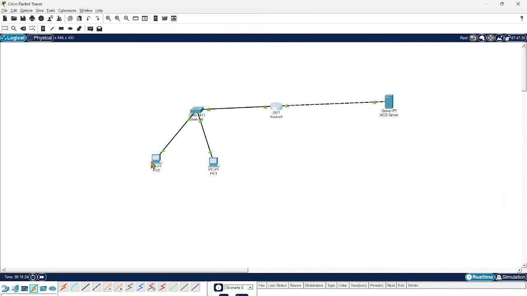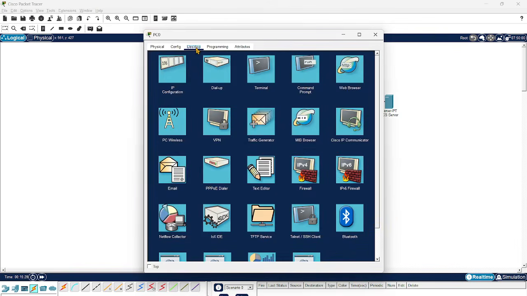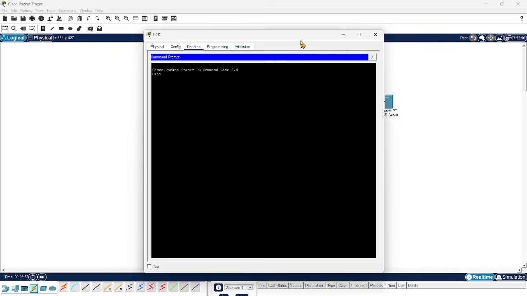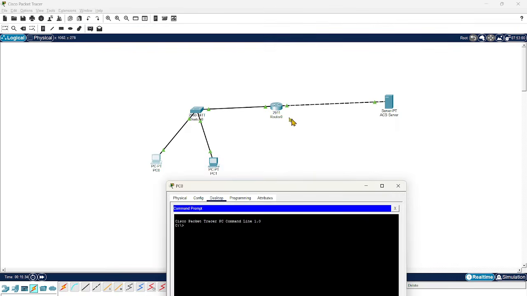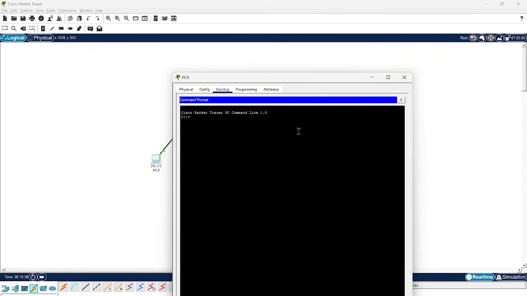So now what we are doing is, from the CLI of our PCs, from the command prompt, we are going to telnet or SSH to this router. Let's suppose I'm going to use telnet, to 10.10.10.1.